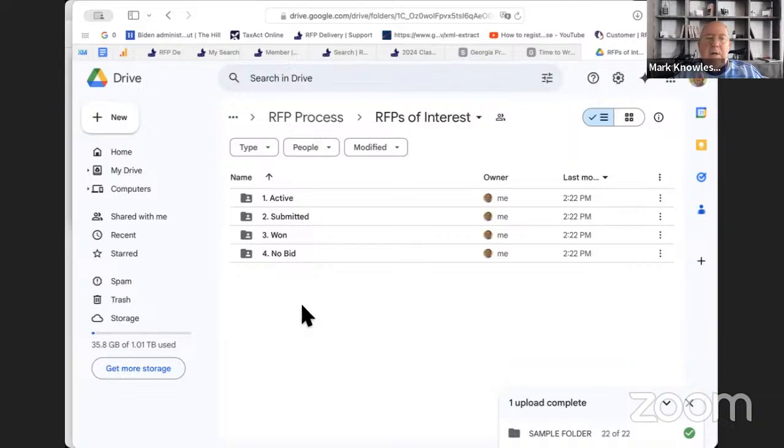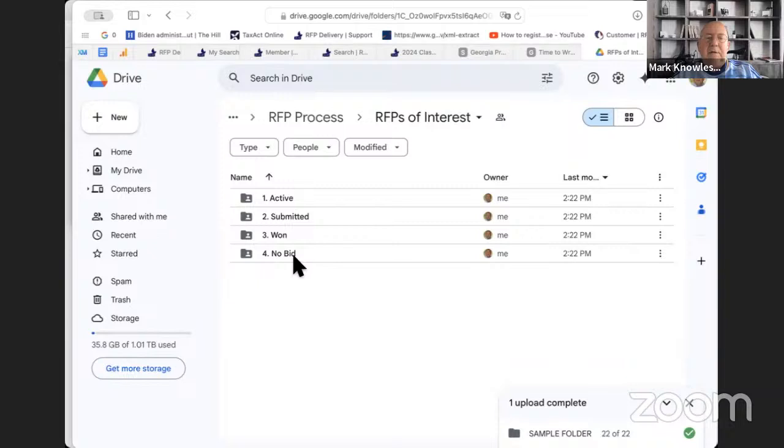Second, they might go out there and start something that's new. They're going to talk about it in the community. They're going to have maybe on their agenda. They're going to have a public meeting notice of some sort. They're going to put it in their budget. They're going to talk about it, and before they ever actually get to the RFP, you're going to maybe have a folder where you watch that. And then you're going to go to the active stage. This means that bid's on the street, ready to go. Once you prepare it, you're going to submit it.